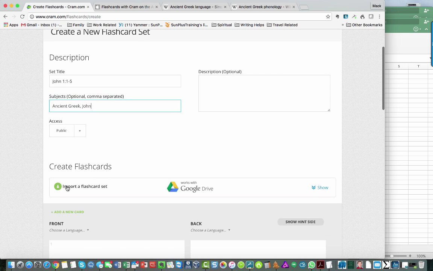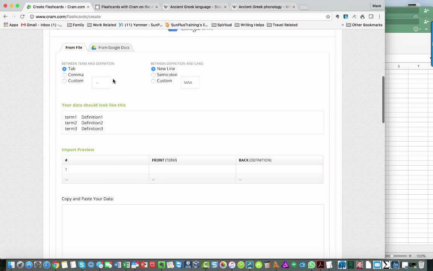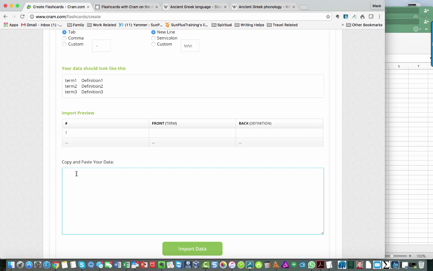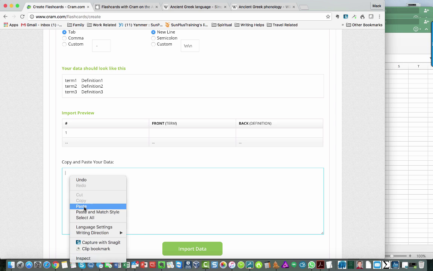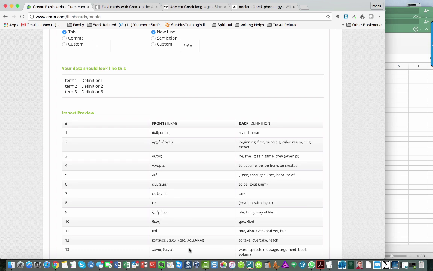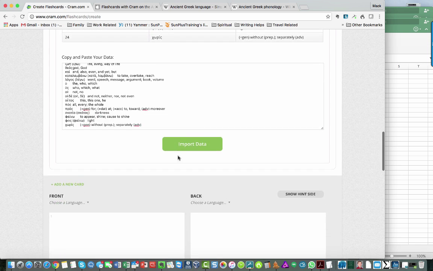But whatever. And then we import a flashcard set. Okay, and you have all this stuff here, but you don't need to worry about that. You just take that baby and put it right down here and copy and paste your data, and you paste it, bam, and import the data, and you've got your flashcards there.